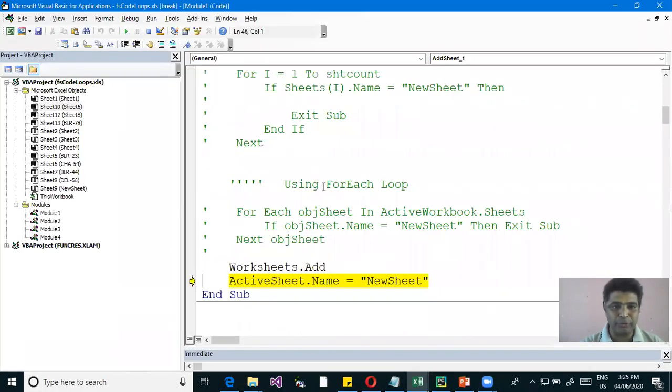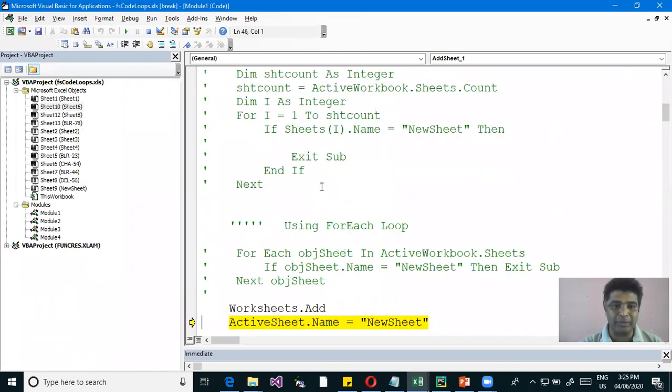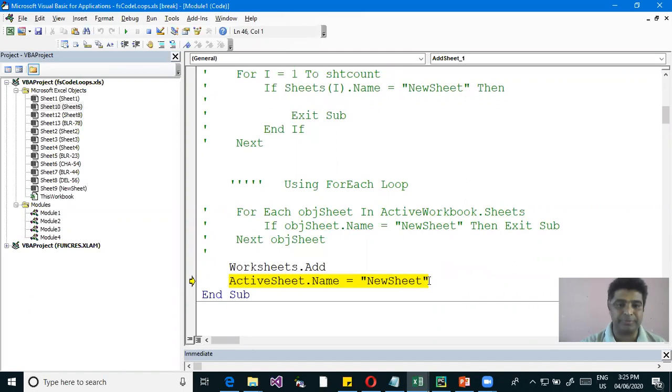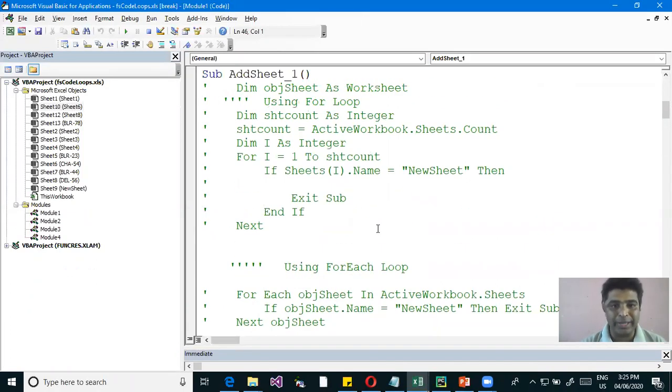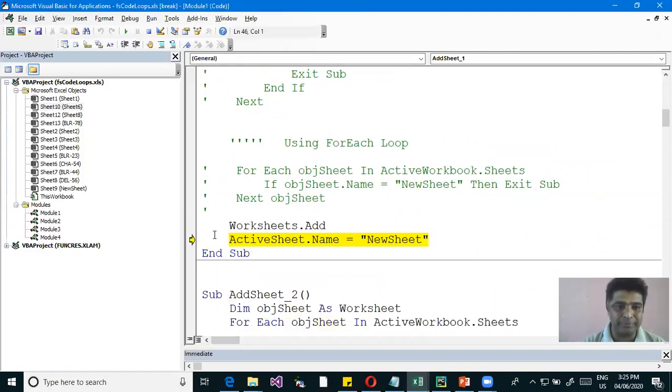So that means I have not used the loops. Yeah, I've commented that loop. So fine. I want to handle this kind of situation, this kind of error. That is where we take the help of the loops. So I can do this with the help of the different types of loops. We'll just see one by one.